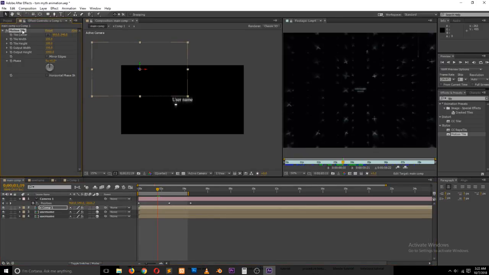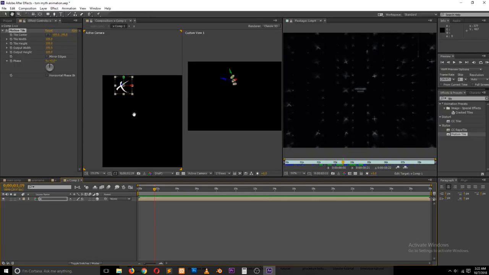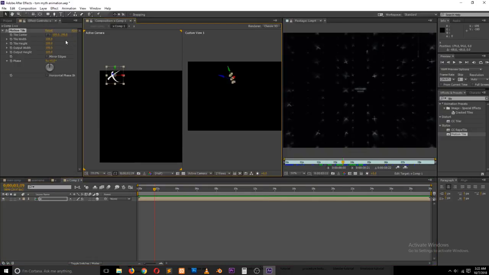Let's make sure this doesn't have the motion tile. Come here. Add the motion tile. Height output. Not sure what this phase angle is.